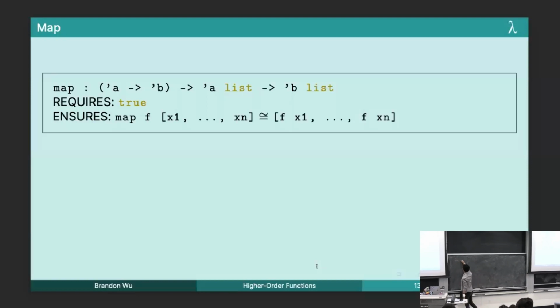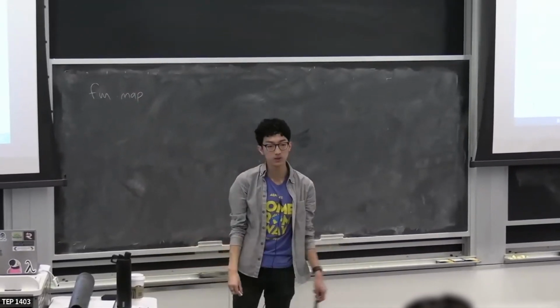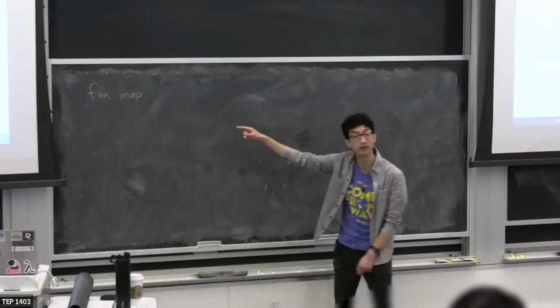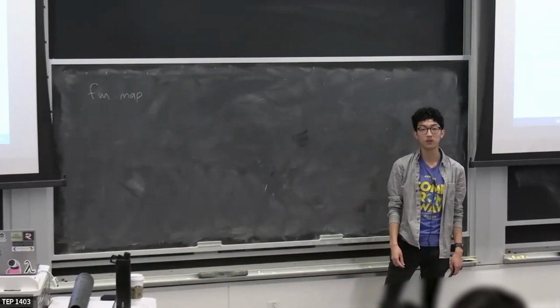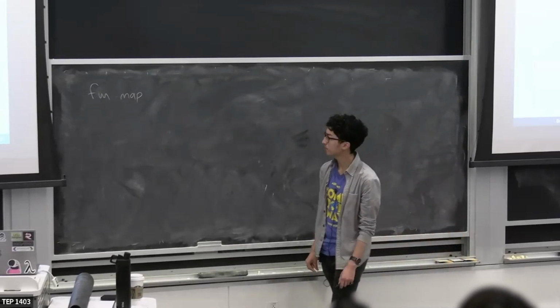So basically, in intention, map should evaluate to applying the function f that was enclosed to every element of the list. Okay, and you should convince yourself that this is going to be the design that lets us capture the idea of increment all or flip, so on and so forth. Okay, so let's try to write it, shall we?